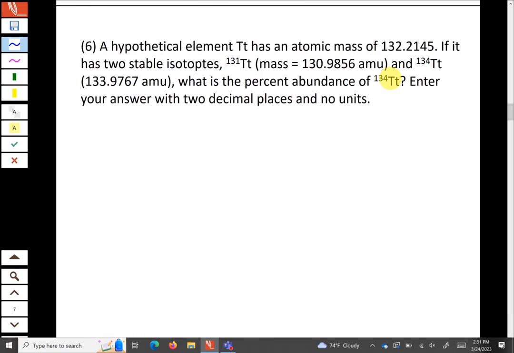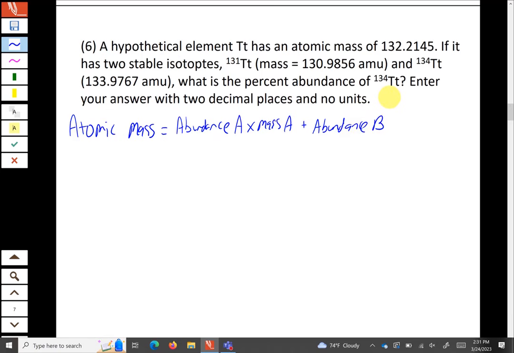All right, so for problems like these that deal with atomic mass, there's just one equation that you have to focus your attention on, which is just the definition of atomic mass. It's the weighted average of all the isotope masses. Typically, we'll only do it for 2 isotopes, especially in a problem like this where you're solving for some unknown that's not just the atomic mass itself. So you'll have the abundance of the first isotope times its mass plus the abundance of the second isotope. And in this formula, it's going to be fractional abundance, which would be percentage divided by 100. Basically the relative abundance. So abundance of each times the mass.